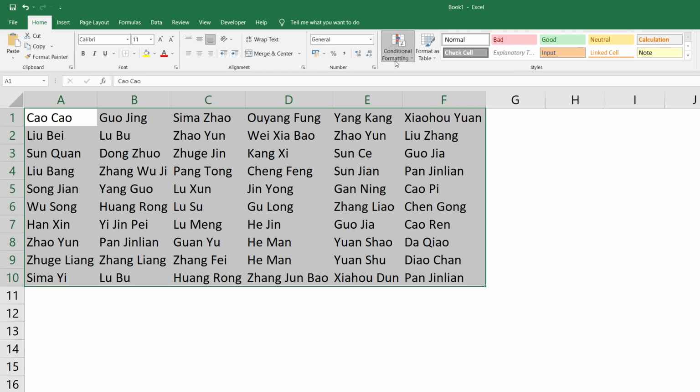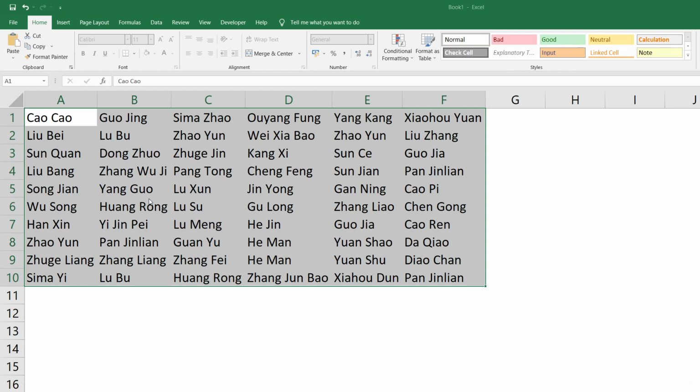First, select Home and then Conditional Formatting, and then select Color Scales. You could select More Rules here, and then select Format only unique or duplicate values.